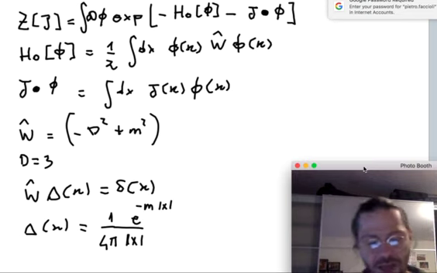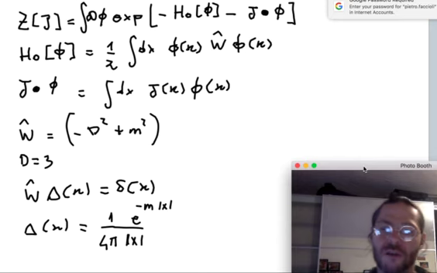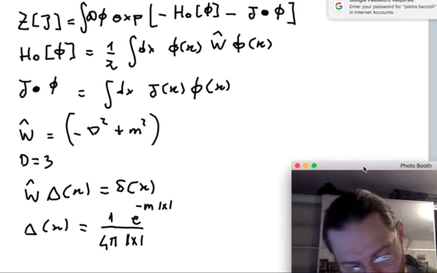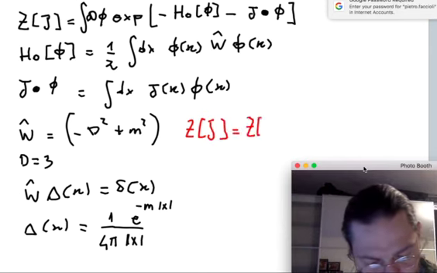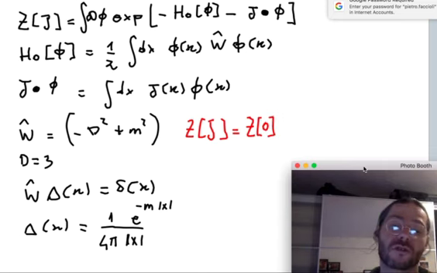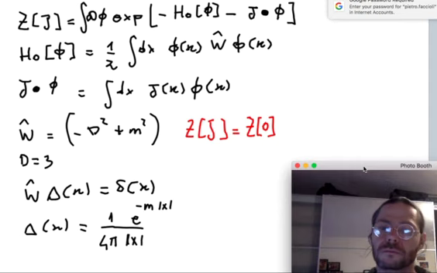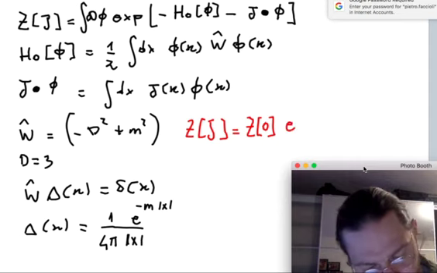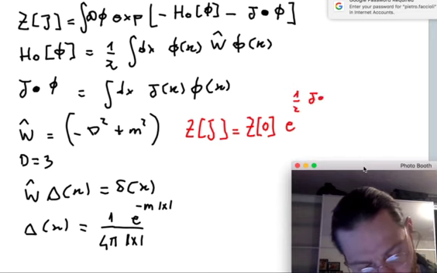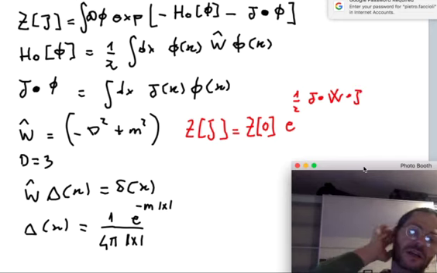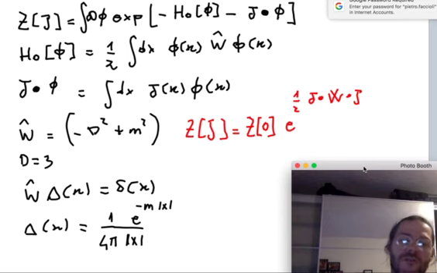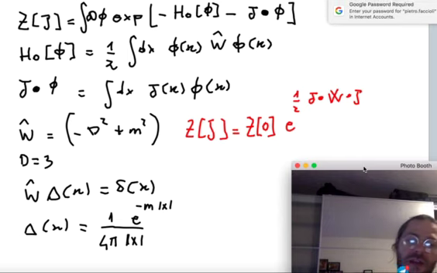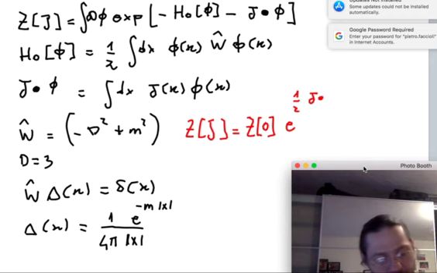Now, with these definitions in hand, we arrived at a very, very important result, which was that the generating functional could be written as an irrelevant term, which is the generating function evaluated at zero external source, times e to the 1/2 J W J, where with this notation I really mean the double integral with respect to x and y of two source terms, J at x, J at y, connected with the Green's function, W to the -1, or better, delta.